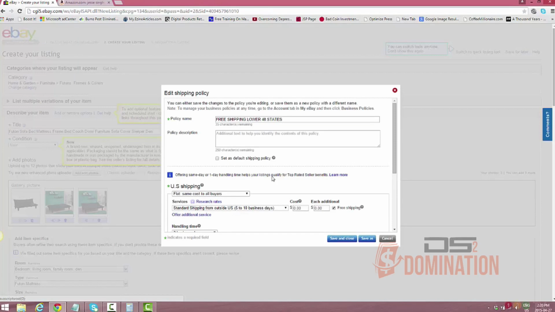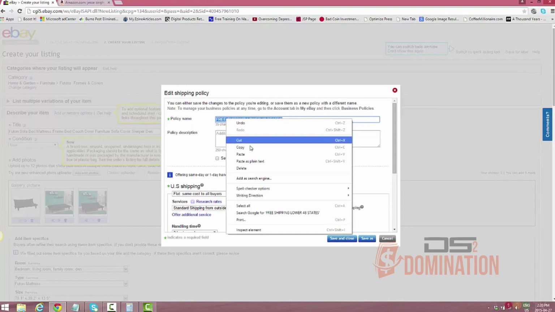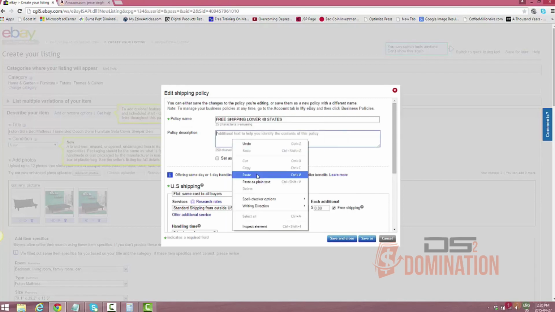It just makes things easier, and to do that, for the policy name, I'll just put free shipping lower 48 states. This way, you select this policy and it'll automatically be free shipping on your listing. So here you can just copy this, paste it in here.